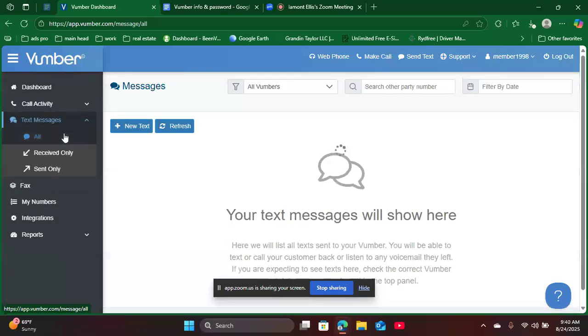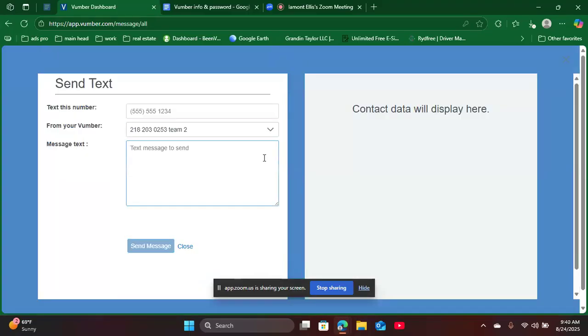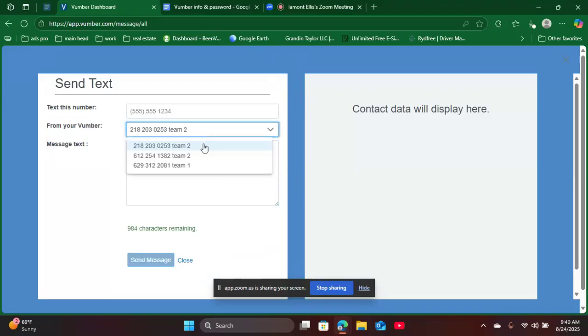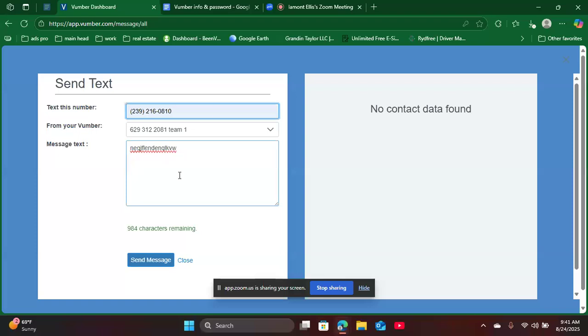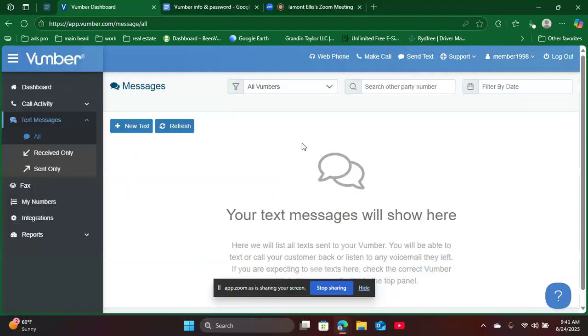So when sending text messages, you're able to send text messages right here. Also, it has all your text messages shown right here. So if you wanted to send a text message out, you click that button right there. Again, this is just me typing some stuff. You hit that. Obviously, that's not a word. And then you hit whichever phone number you are actually texting on, right there. And then you put the phone number. Let's say I wanted to text him right there. I would put his phone number in there and then hit send, and then he'll receive it.